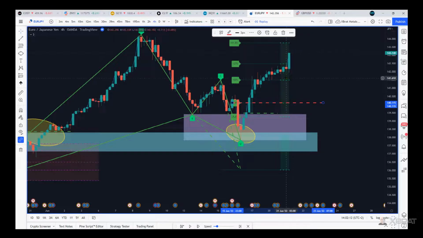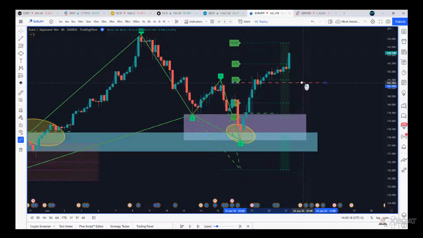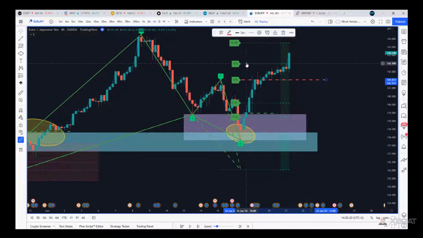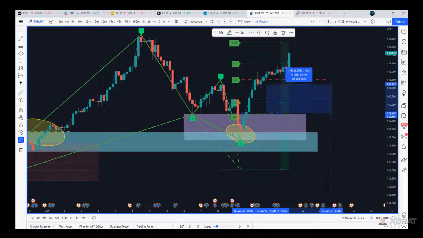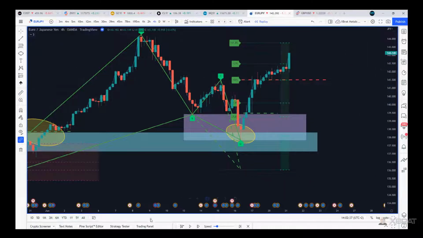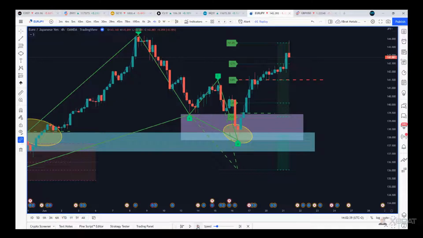For me, again, now we're getting through the 127, I start to be more aggressive. I want to go 1 target behind on that trailing stop, because this could fail any time up here. So I want to be locking in, and what we're locking in here, pips wise, is a couple hundred pips. Okay, so that will make it 1,000 pips in a month. So let's go play this forward.